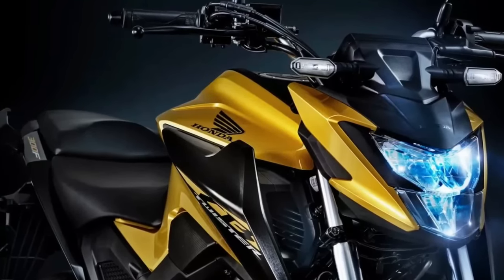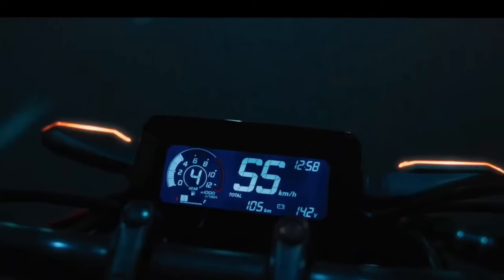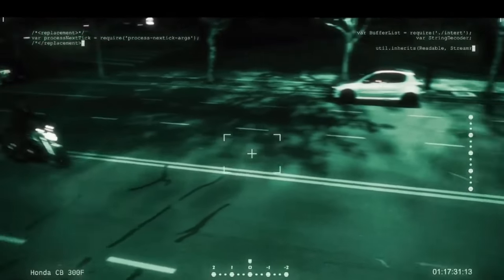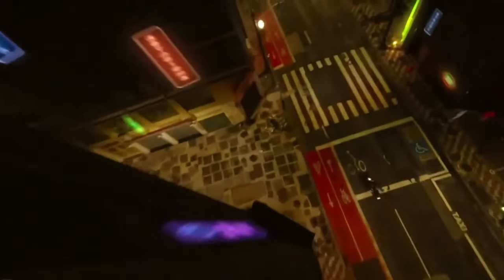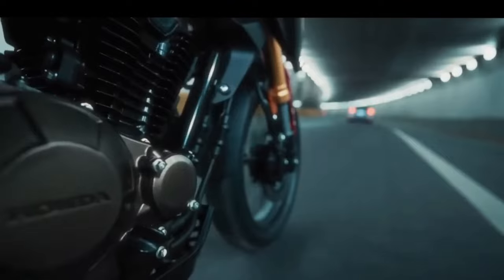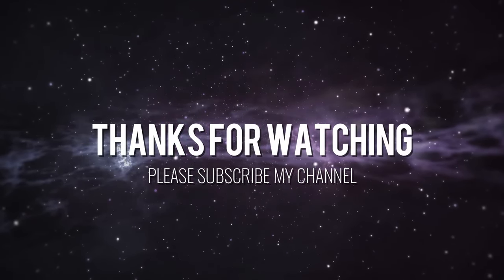The name Twister is well-known — synonymous with a robust, economical, reliable motorcycle with excellent performance. This heritage is fully present in the new Twister 2024, which stands out for its aggressiveness, power, and sportiness. Still without a defined price, the model is an evolution of the CB250F Twister, which should be discontinued for the arrival of its successor. Among the most attention-grabbing aspects is the new engine, which is bigger and more powerful, along with a new look that makes it resemble a high-capacity naked bike. The new Honda CB300F Twister is equipped with a four-valve 300cc engine, reaching a maximum power of 18 kilowatts and a maximum torque of 25.6 Nm — a powerful engine for the category, developed by Honda USA.